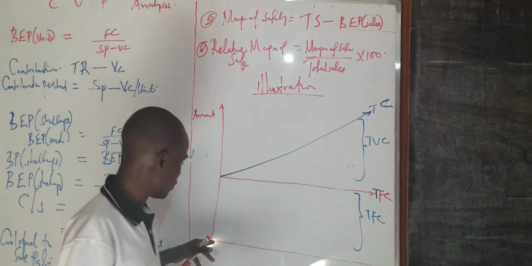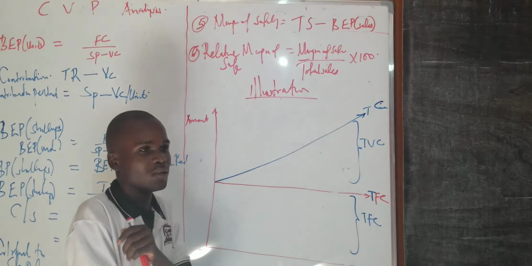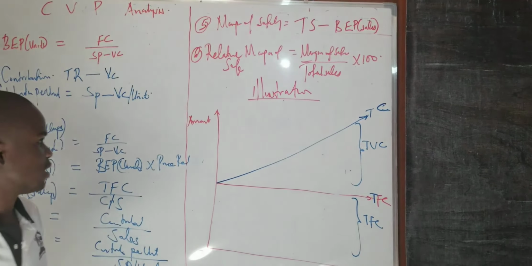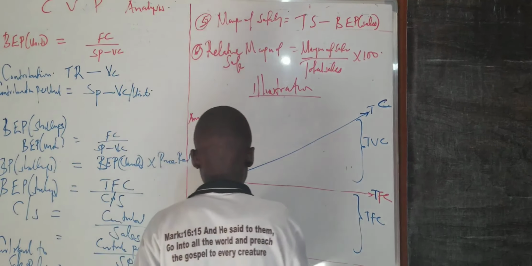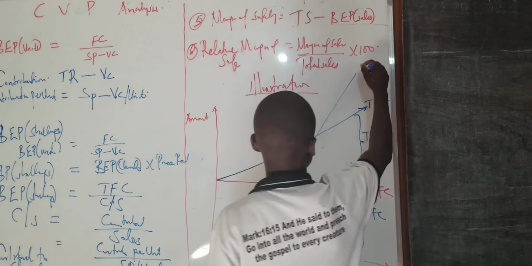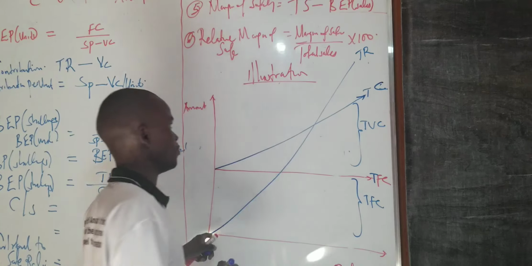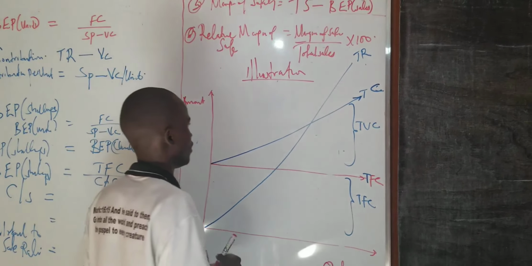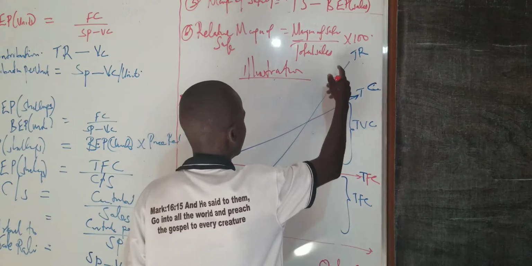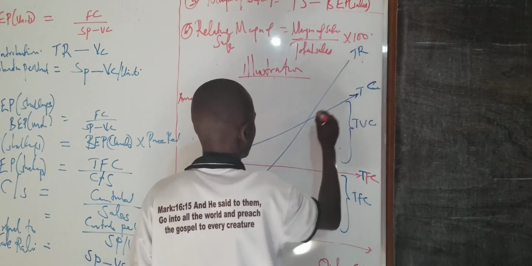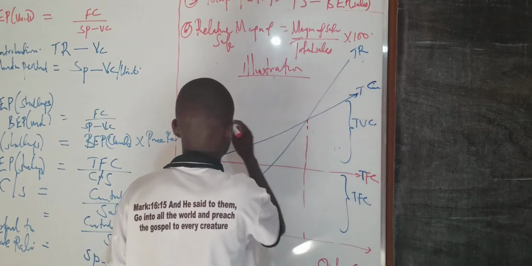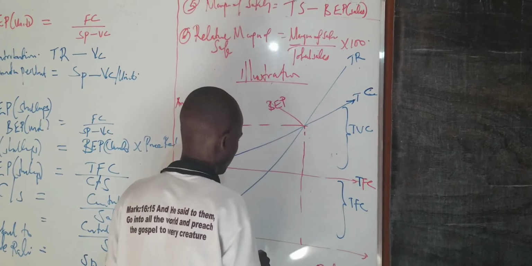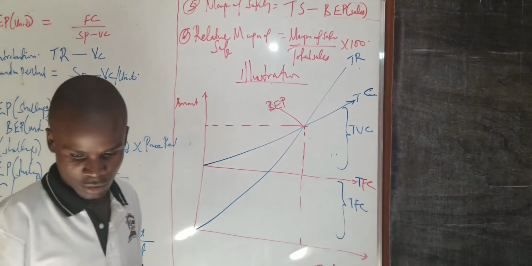Why don't they begin from zero? You can never begin a business when you are not incurring any cost. It can't happen. In a real sense, at least you will be incurring some variable costs. Then we always have the revenue. This is the total revenue. For them, they begin from zero because businesses have that point when they are not earning. So this point, when I said the total revenue equals the total costs, don't you see now? This is what we call the BEP point, the break-even point of a firm.